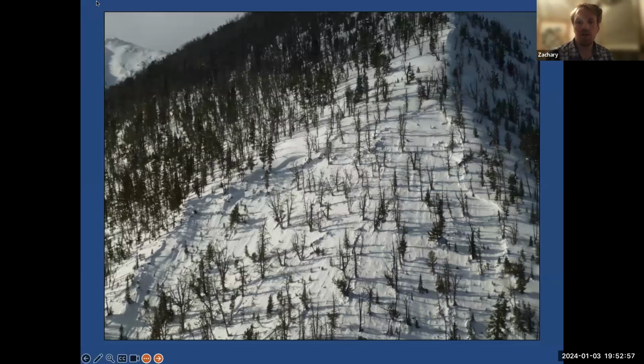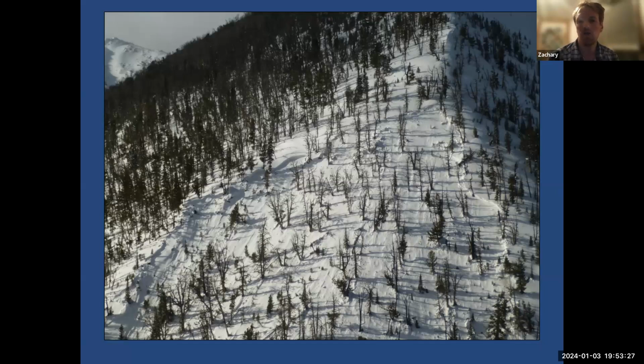Trees are often a really fun riding zone, but it is sometimes folklore that people say they are safe from avalanches, or that you can't trigger them in trees, which obviously, as we can see in this photo, is completely false. The rule of thumb is, if the trees are so dense that you can't ride through them, then yes, they might have an anchoring effect, but at that point we're unable to ride through them.